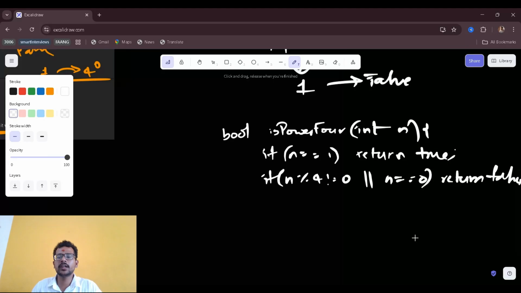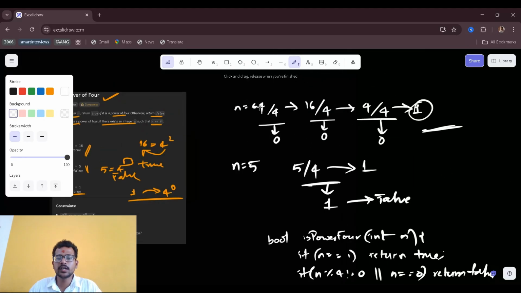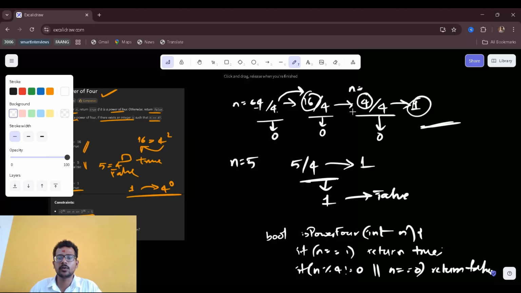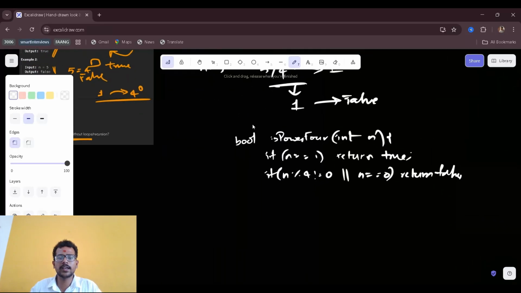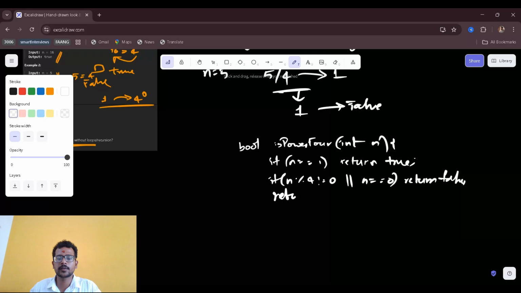Now, what am I returning every time? If you see, 64 by 4, I made 16 as n, and then 16 by 4 is 4, made n equal to 4. So what I'll do is just return isPowerOf4 of n by 4.